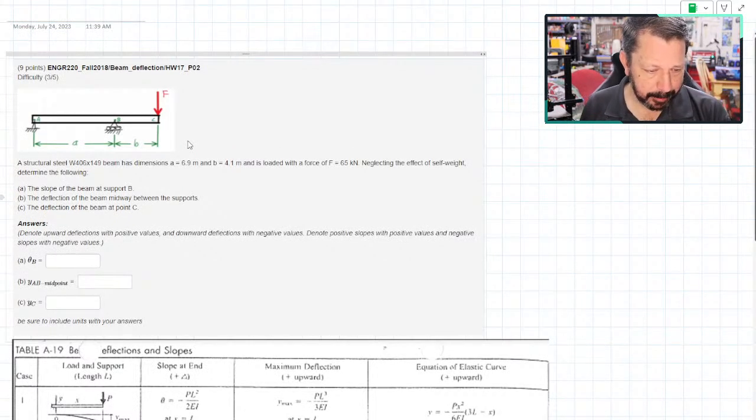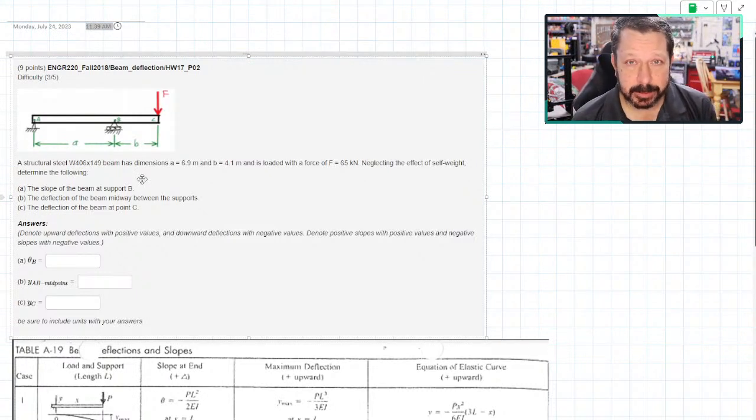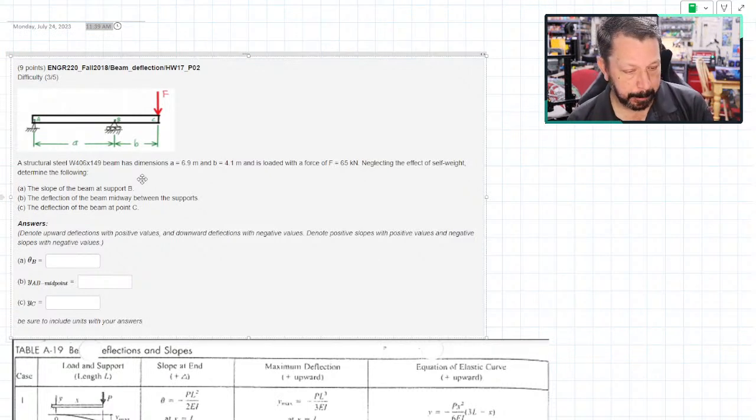All right, so we've got this little setup. It's kind of got a combination of a cantilevered section BC and a simply supported section AB and one little load on it. It tells us the type of beam it is, so we can go use that to get moment of inertia. Structural steel will tell us its modulus of elasticity. Both of those things are going to affect beam deflection.